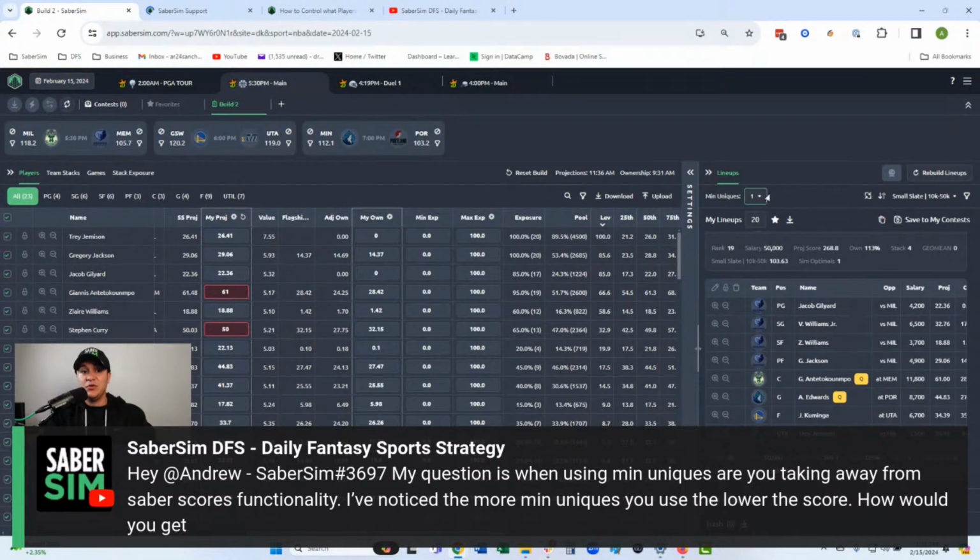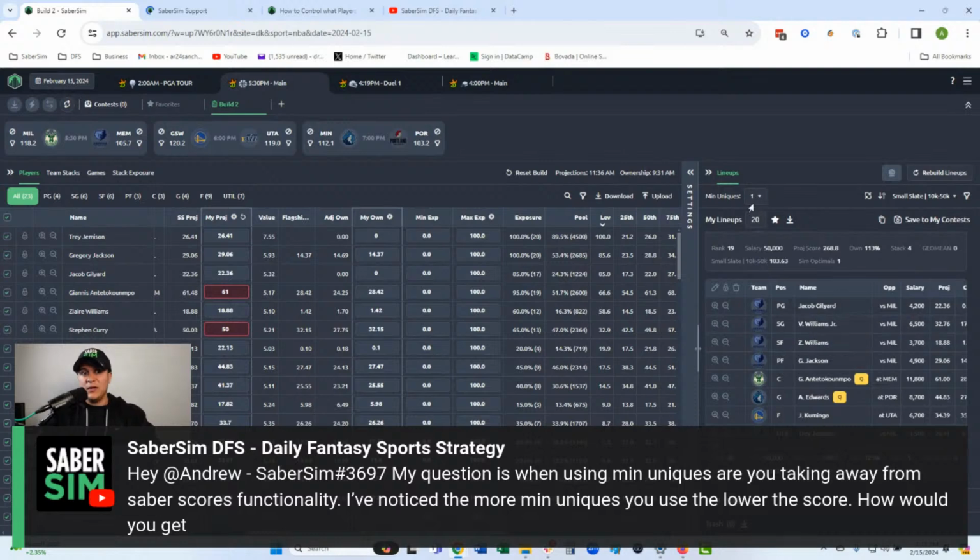So when you use min uniques, what you're trying to do is get to a set of lineups that is still good, but has lower correlation between the lineups. So if one lineup does bad, that does not mean all of your lineups are going to do bad. And you'll see this within your contest standings. Your lineups will literally be more spread out across a contest, as opposed to grouped all to the left, or all in the middle, or all in the right, where their outcomes are highly correlated to one another. So that's why min uniques is a good tool.